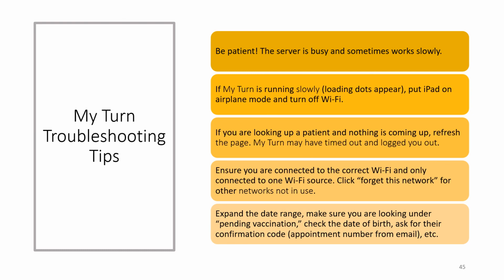Number 3. If you are looking up a patient and nothing is coming up, hit the refresh button, as MyTurn may have logged you out. Number 4. Ensure you are connected to your closest Wi-Fi source. Sometimes our iPads try to connect to other MiFis in the clinic. Number 5. If you can't find your patient, try to expand the date range. Make sure you are looking under Pending Vaccination at Registration or Checked In at the vaccination table. Check the date of birth, ask for their confirmation code, etc.